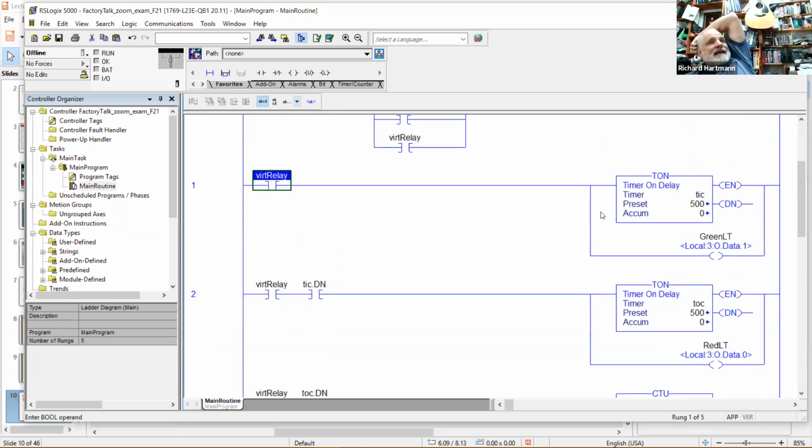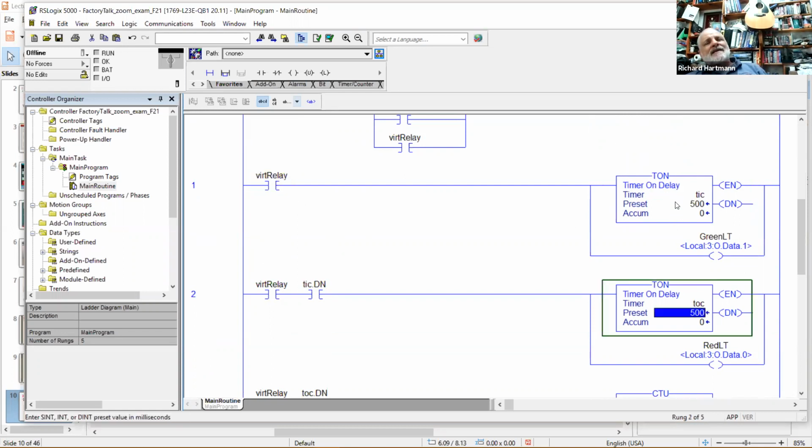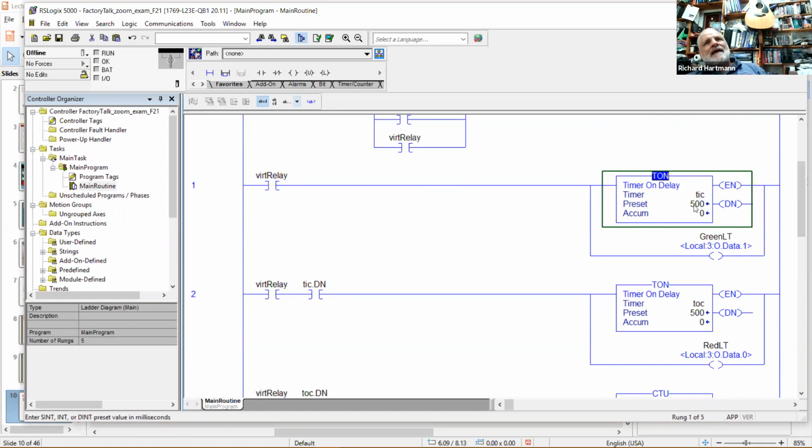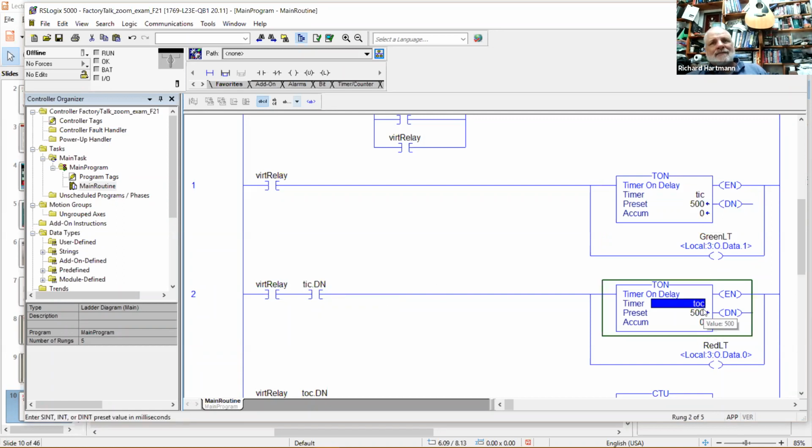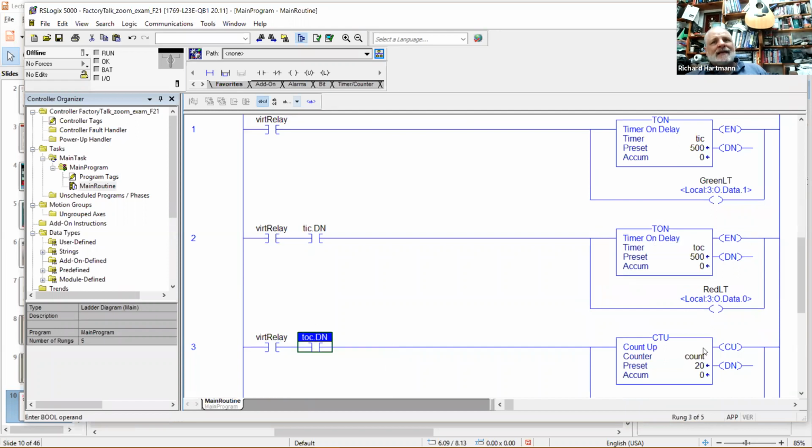Okay, so right now, what I'm going to do is I have my tick-tock timers, and I'm just going to run them for about half a second each. So it's basically a 1 second tick-tock, tick-tock. That'll be 500 milliseconds for each one. So when this timer is done, it starts the tock timer. And when the tock timer is done, I'm going to, number 1, count up. So I'm going to increase my counter.